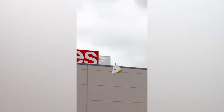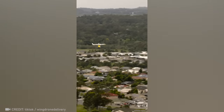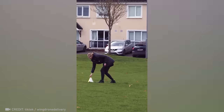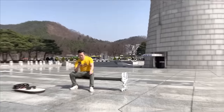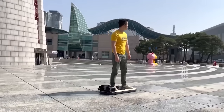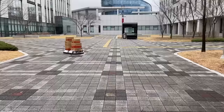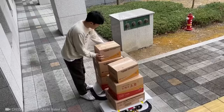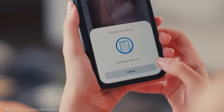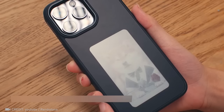You are witnessing the state-of-the-art future of delivery unfolding right before your eyes — anything, anywhere. It's mind-blowing. Launching the newest innovation in hoverboard technology, this design leverages air cushion principles — it's not just for cruising around, it's revolutionizing package delivery too. Wave goodbye to constantly changing phone cases. With the world's first smart case, you can have a fresh look anytime.